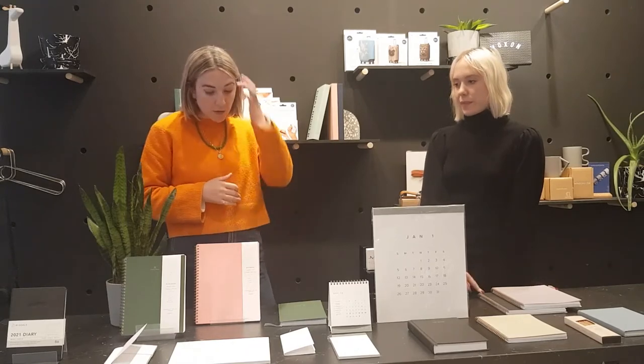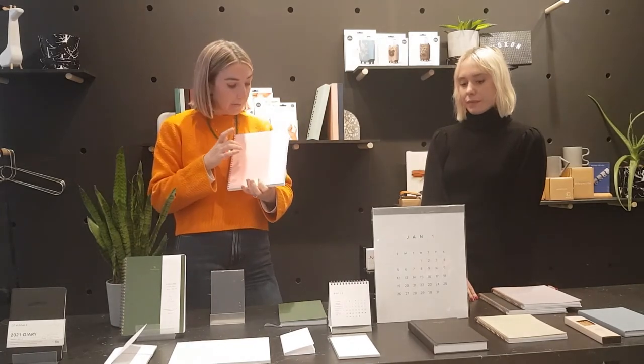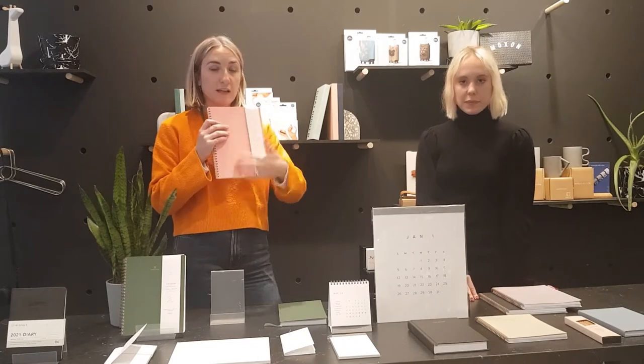All of the main specs of the product and the colour variations are on our website, so head over there to get the true detail. We're going to start off with their notebook. This is really beautifully brass bound, with an embossed detail. Their notebooks come in lots of different colours and you can choose a layout that suits you best — this one is gridded but you can also get them in lined and blank. It has a durable cover; you can wipe it down and take it everywhere with you.